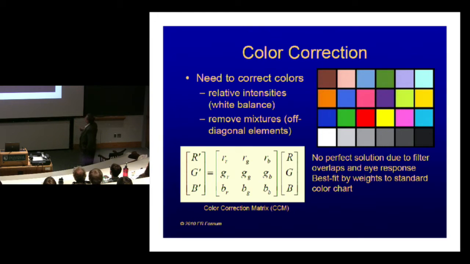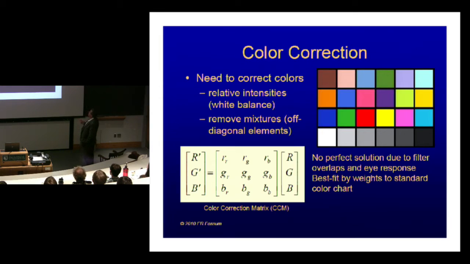I mentioned color correction. The basic way to do color correction says, okay, you measured red, green, and blue, but that's not really what I want to show up on my LCD display. I want a slightly different variation of red, green, and blue. So I'm going to use a correction matrix, which is just shorthand notation for the math that says the new red is equal to this coefficient times the existing red plus a little bit of green plus a little bit of blue. Likewise, the new green is a little bit of the red, hopefully mostly the green I measured, and a little bit of blue, etc. So we wind up with basically 9 coefficients that we try to match.